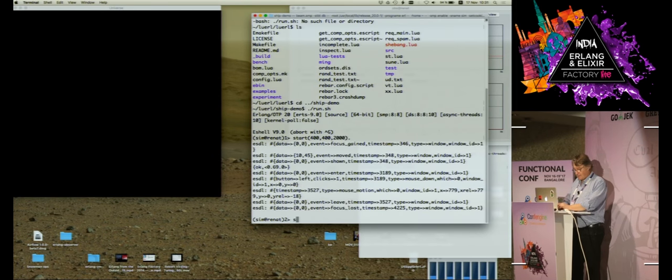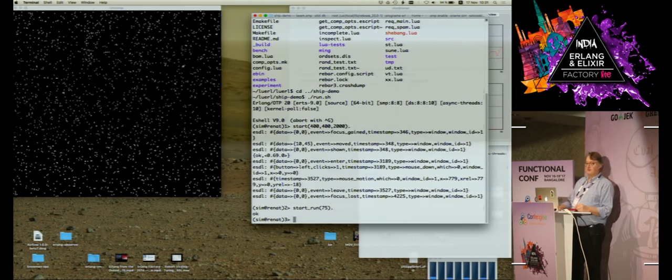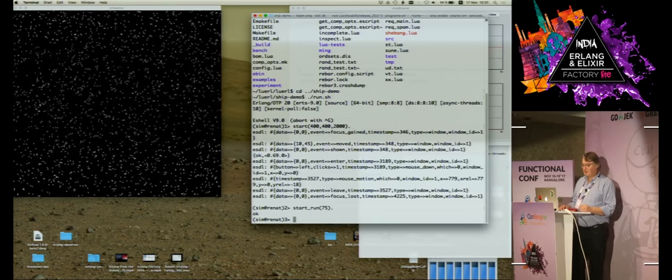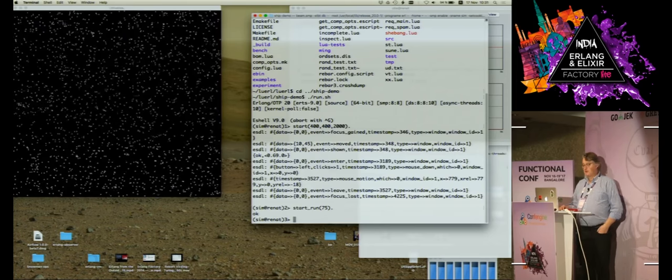But now I'm going to start the run, and the 75 here is the tick time for each ship. This is basically how often the ship is going to update its own state, every 75 milliseconds. Now suddenly all these ships pop up. Can you see them? Yes. So now we're running 2,000 spaceships in our universe.